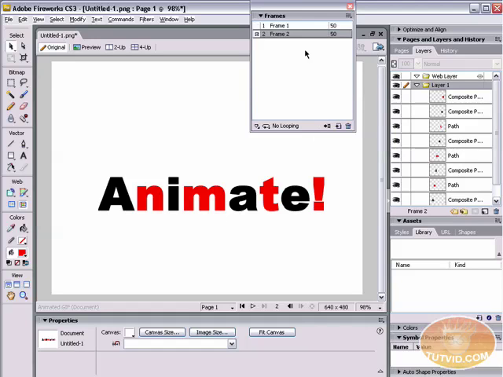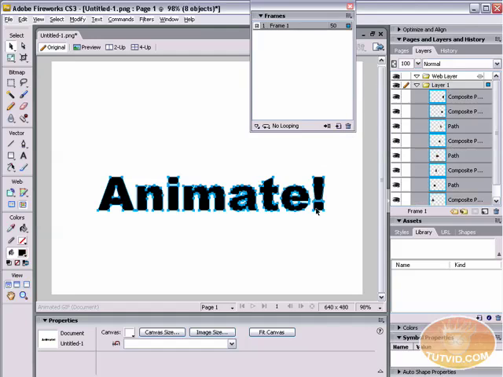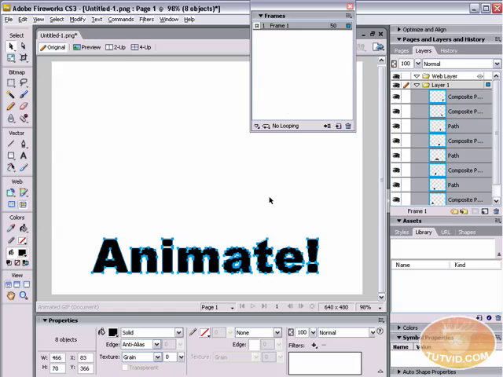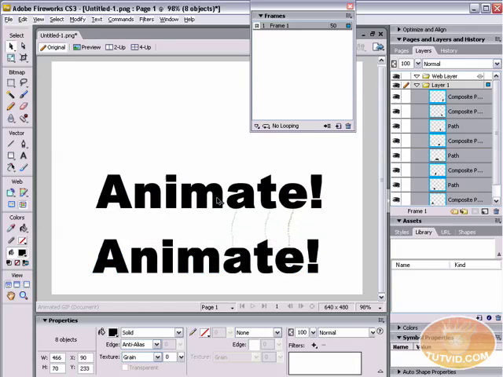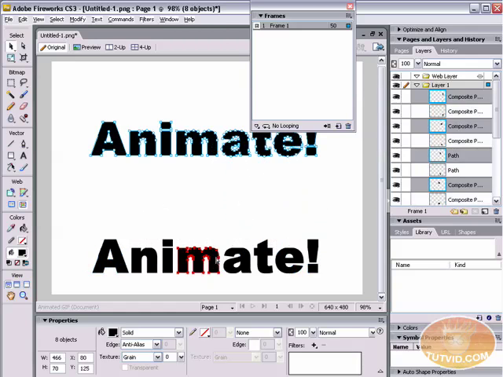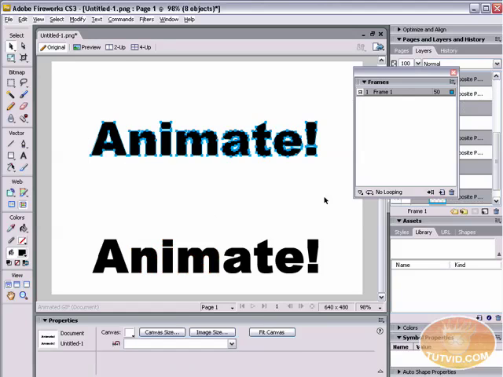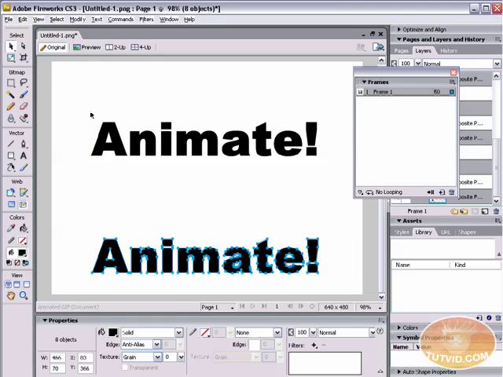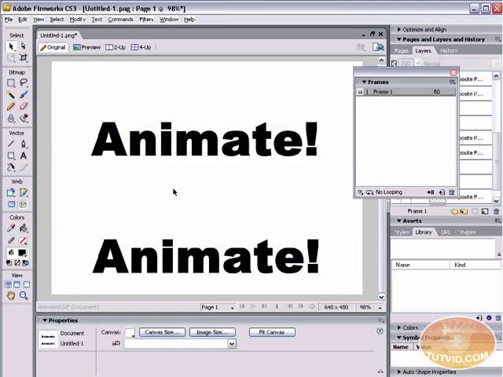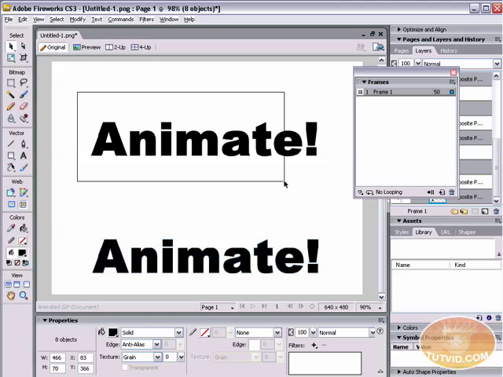So let's delete frame 2 here, and I'm going to grab all this text. I'm going to move it down here, and I am going to grab this text. I'm going to hold down the Alt key and click and drag it up like that. So I've got a copy of the text sitting above my old text. So put this text down here and this text up here. Now what we want to do is basically tween this text, just flying up to where this text is.